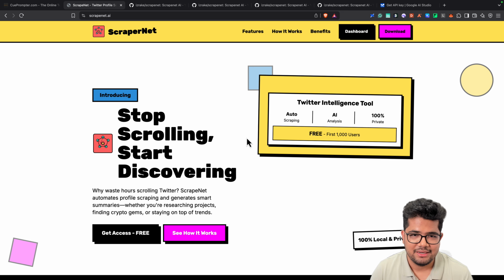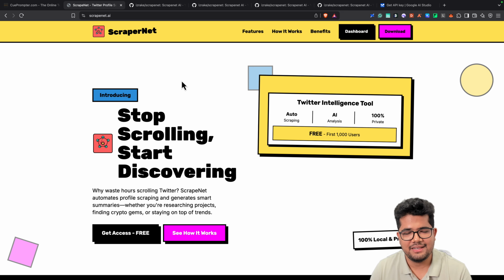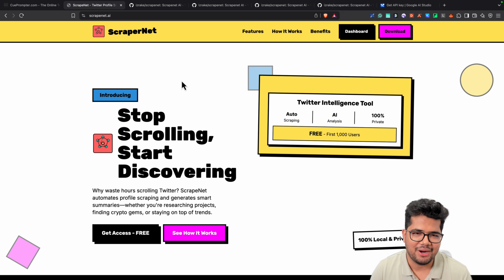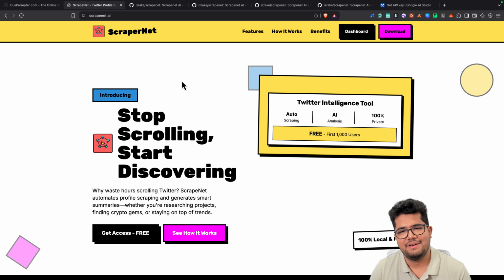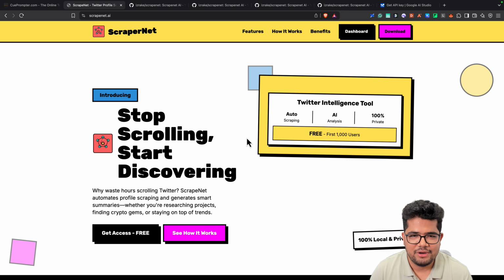But here we are, falling into the rabbit hole of endless scrolling, hoping to catch that one useful tweet or spot the next trending token. That's 2 hours every single day wasted. Now imagine using that time to actually do something that matters. Spend time with your family, meet a friend over coffee, or ship that side project you have been putting off.